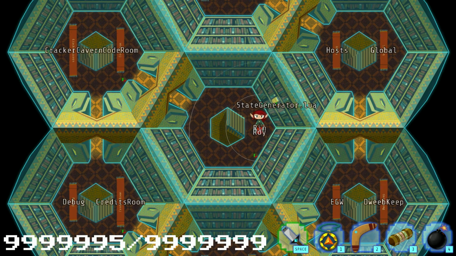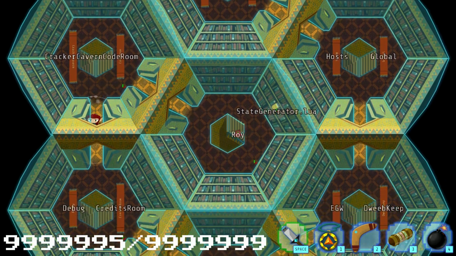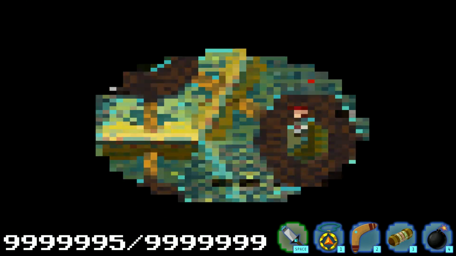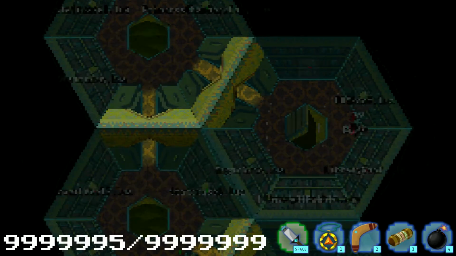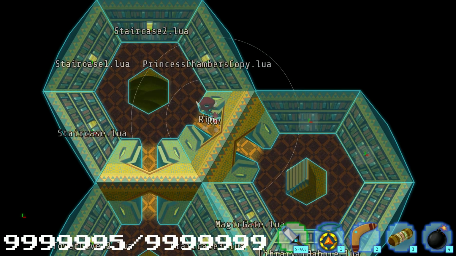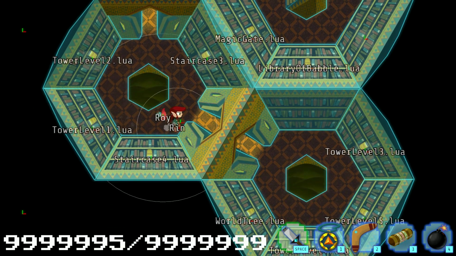This is the coolest room in the game. This literally has all the code for every room and every asset in the whole game. And we're going to need some of those books. So I'm going to take a whole whack of them. Okay, let's see. We need DRM roof. We need library roof. No, we don't need that. Don't need it.